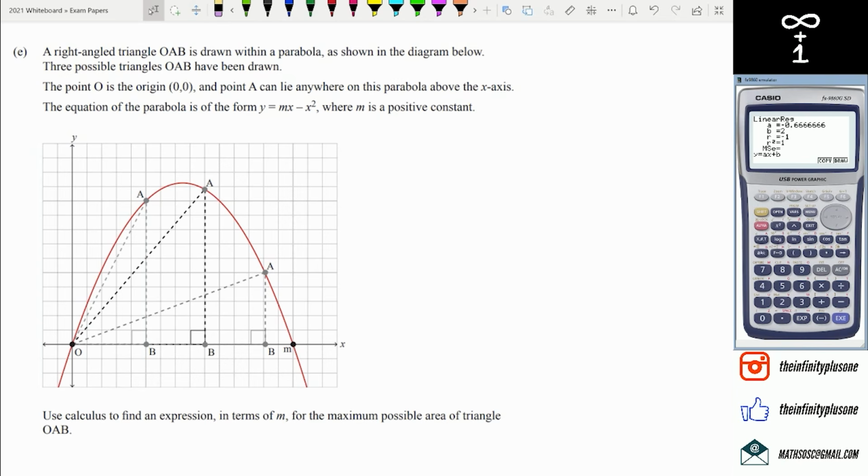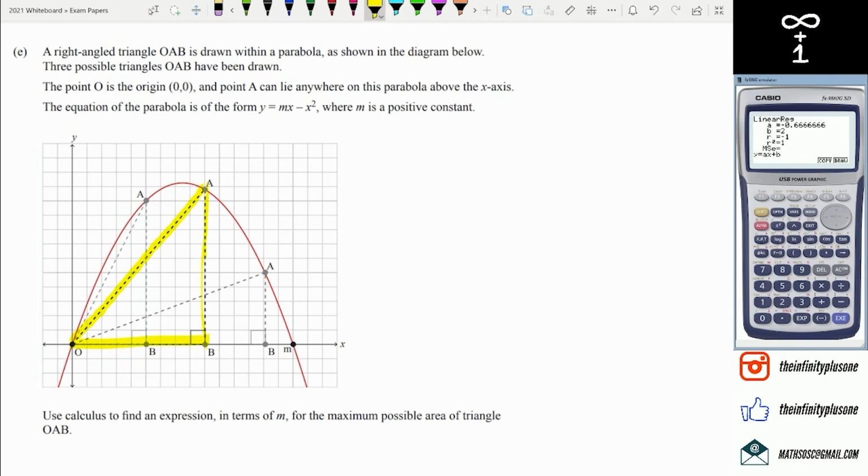Okay, all right. So what they're asking us in this question is they're not asking us to find what the maximum area is. They're just asking us to find an expression. So how do we go about doing this? As you can see, they've given you some little hints here. They want to know what's the biggest triangle that's going to fit inside the shape, right? So I'm just going to highlight one triangle to work with so that it makes a bit more sense for you guys.